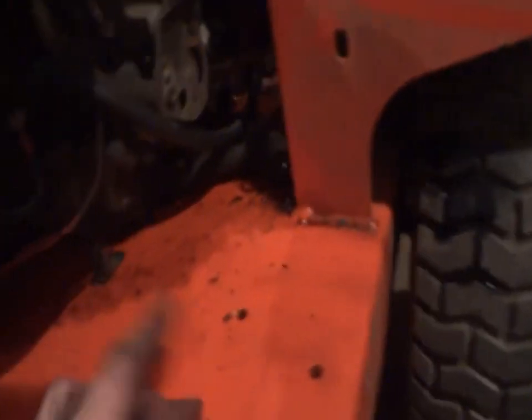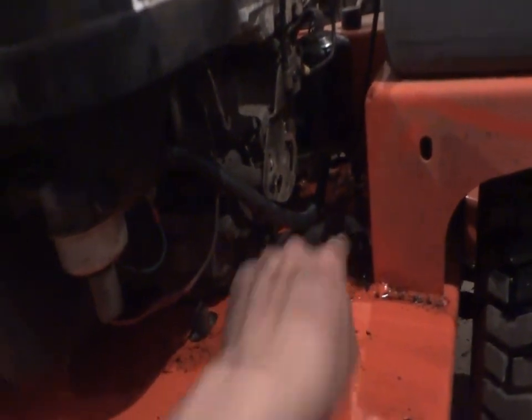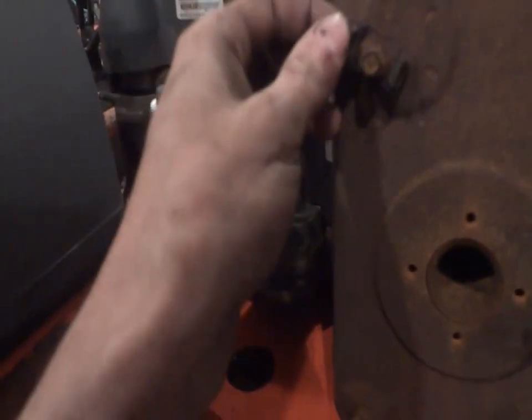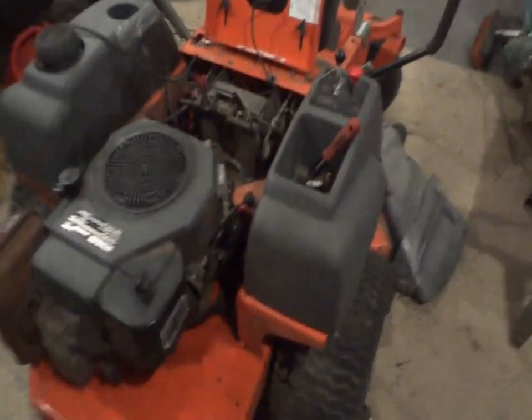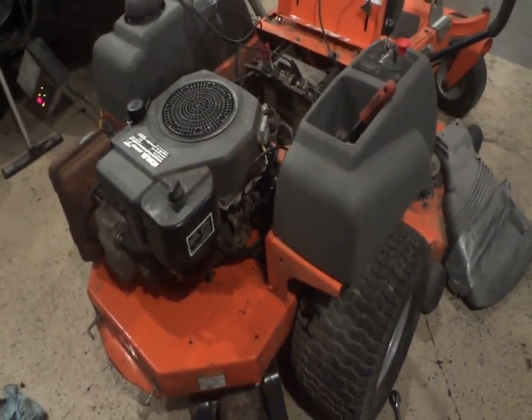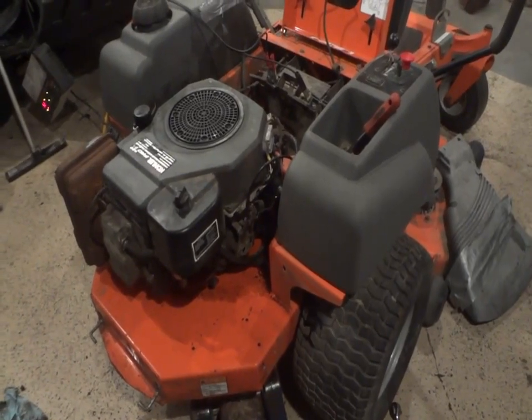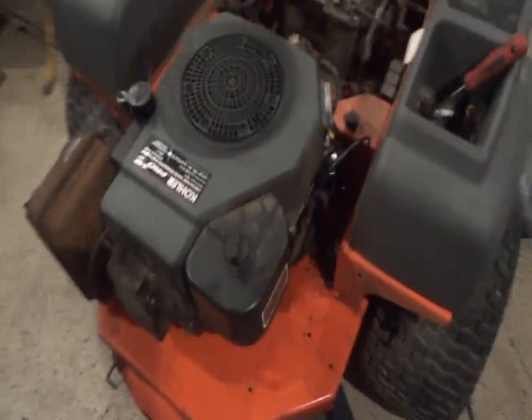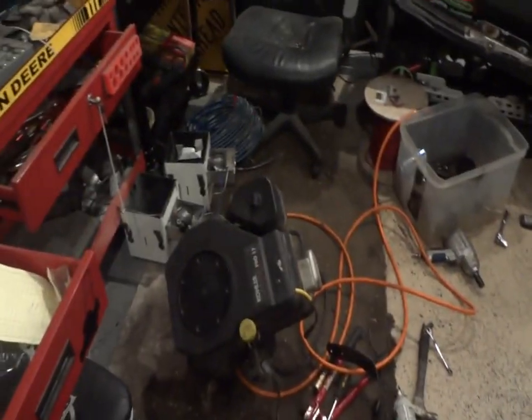I hit a little oil problem here. The oil drain is on this side when it actually should be on this side where that hole is. So, yeah, it's going to be fun next time trying to change the oil. Luckily, I did it while the motor was off. So, probably next summer I'm going to have a hell of a time draining that oil, but it looks better with this cover on it. This is like a silver-gray cover compared to the black cover. But I noticed something. I don't think that motor is the original motor in this Husqvarna.